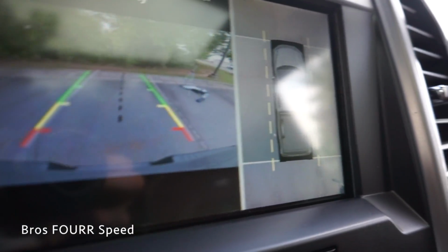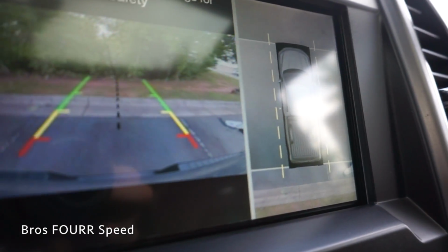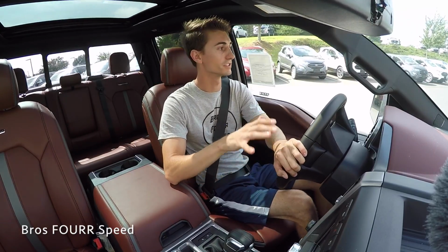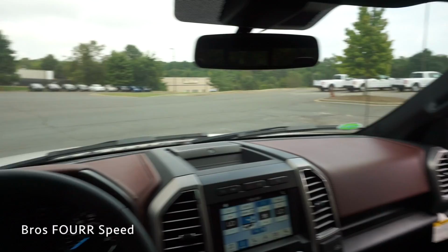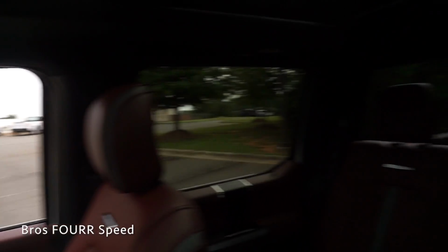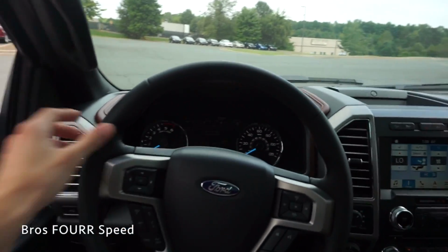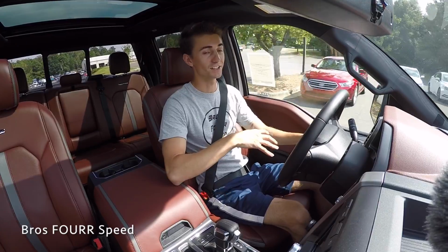So now as we back our way out, I love the 360 view camera. I can easily see anything really close to the truck. Visibility out of this thing is really, really good. Looking out of your left and right shoulder, plenty of visibility. Looking out of the front using the mirrors, you definitely have a really good view out of everything. So as we first get up and go, I had the ventilated seat on as well as the AC on.